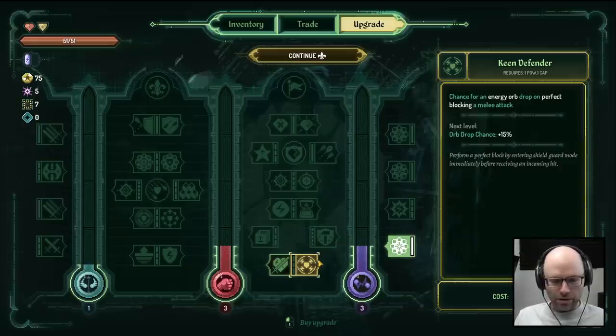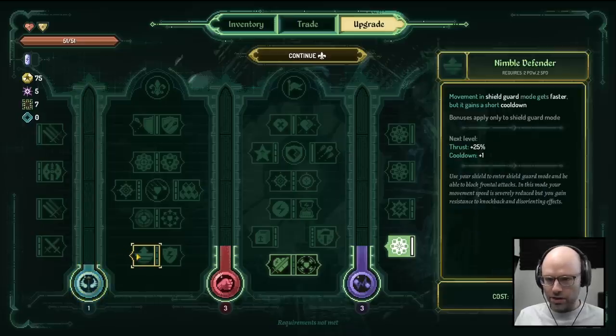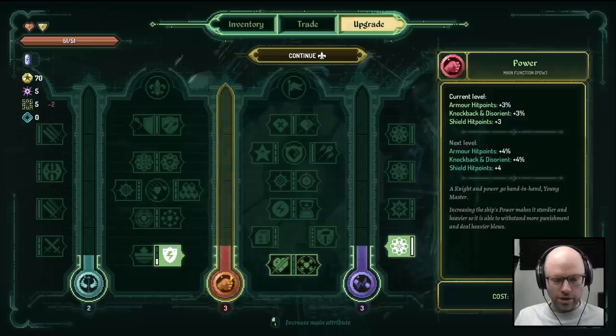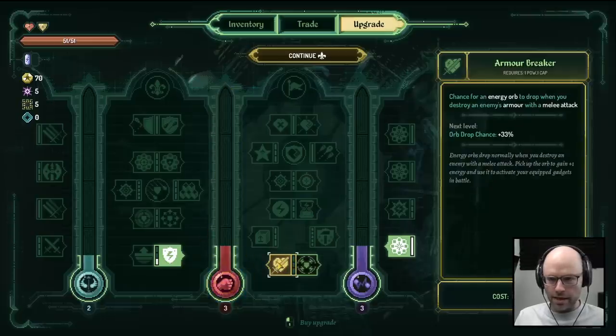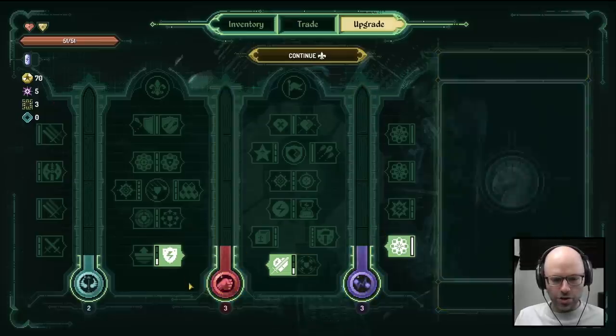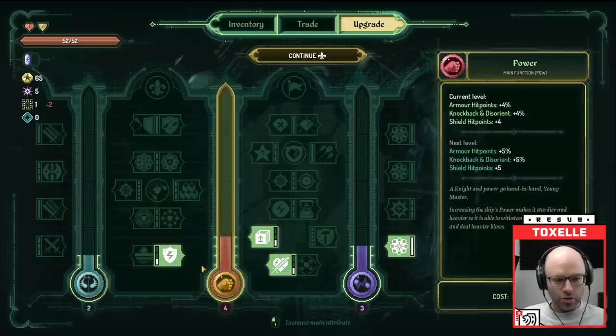I can't do a perfect block, so don't worry about the energy orb. Gain faster recovery from a parried state. Let's go, equipped shield gains energy resistance. That sounds like it could be useful. And then, energy orb to drop when you break an enemy's guard with a melee attack. New row of slots in the cargo hold sounds pretty good.